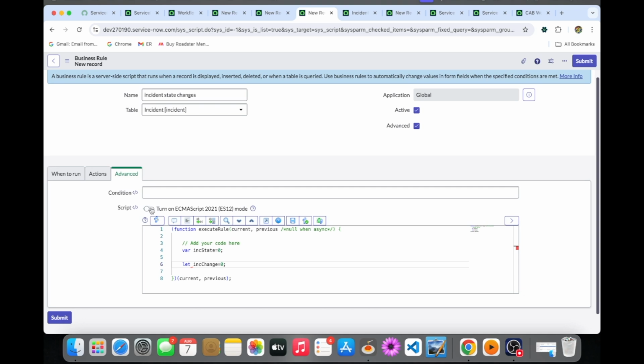If we enable it again, the error is removed and the variable is properly declared. So this is good news for our modern day developers. So that's today's video.